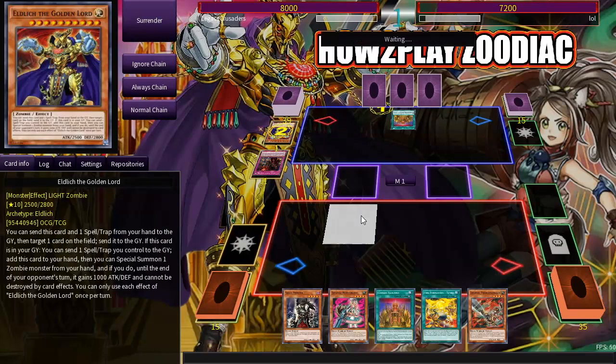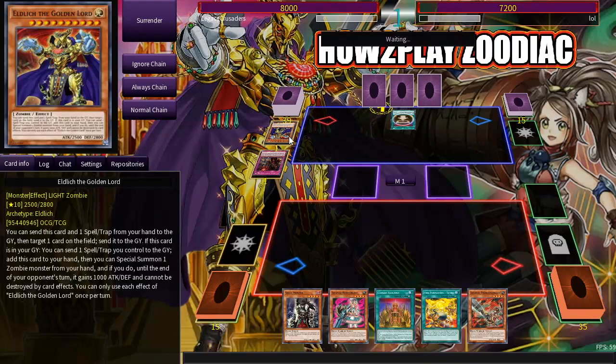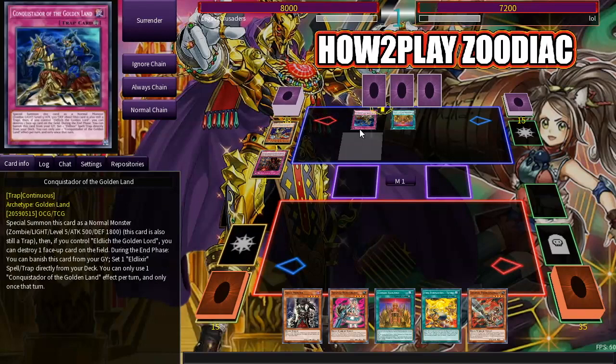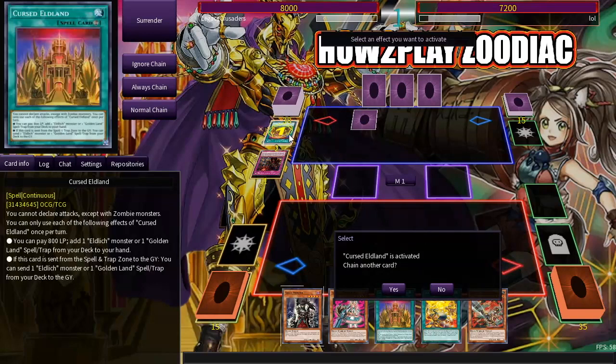I thought I missed a chain or something at first. Because the problem is he can still get to another Sanguine by activating Lord. He'll send Eldland. Eldland can send Conquistador, and then Conquistador could set another Sanguine anyway. Or we can stop that and make him use more resources when he brings back Golden Lord. Because he's going to get to Golden Lord either way.